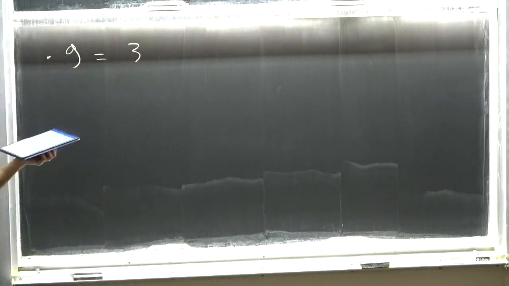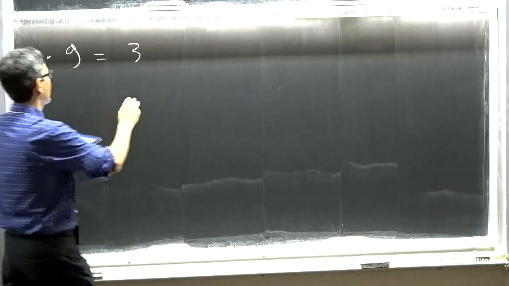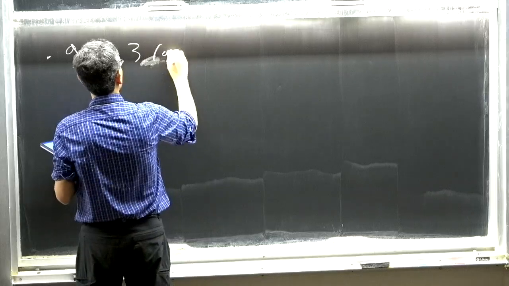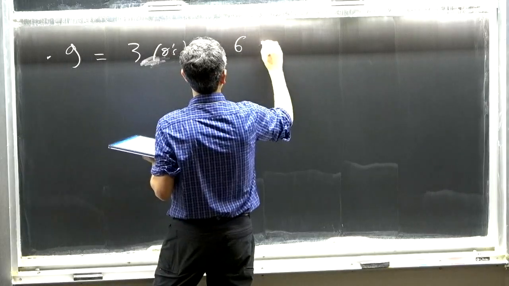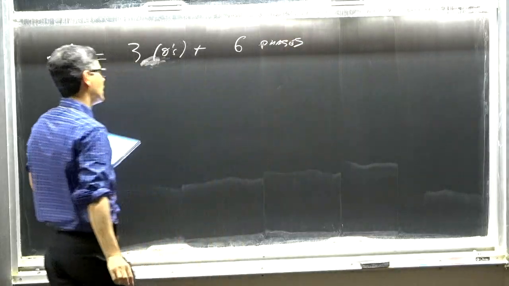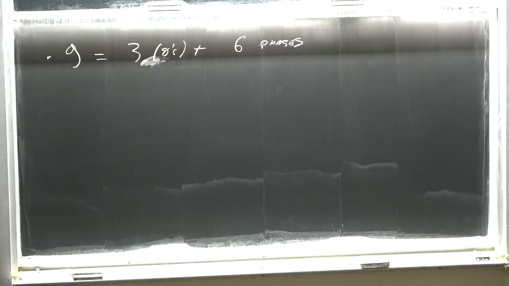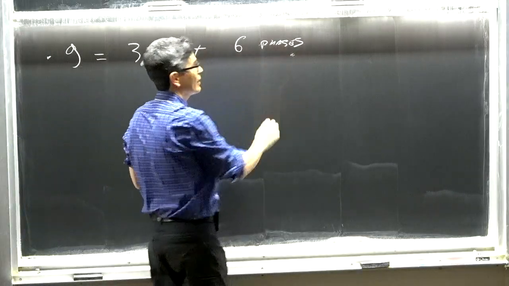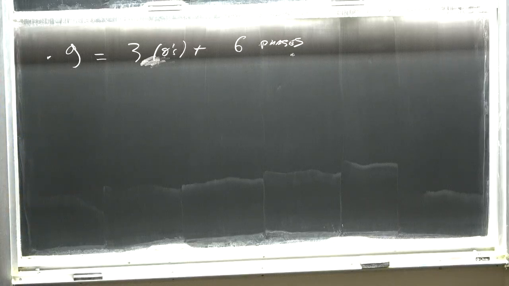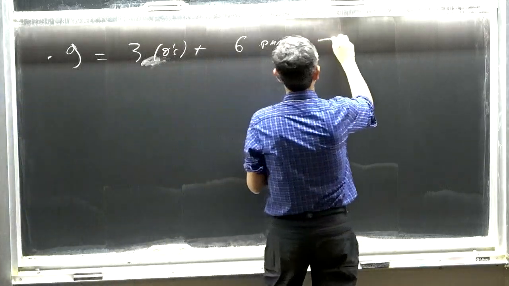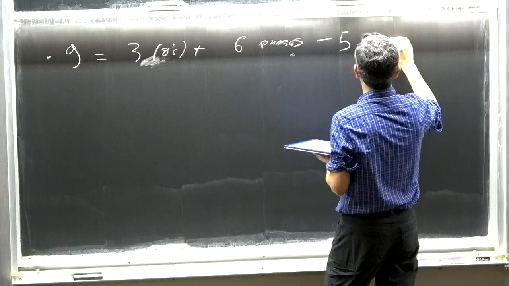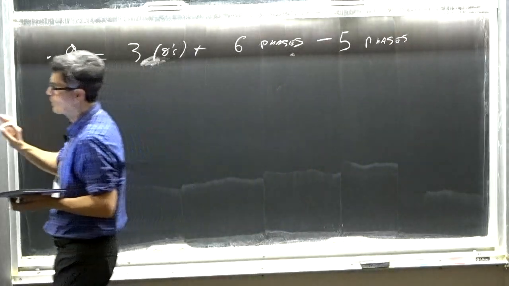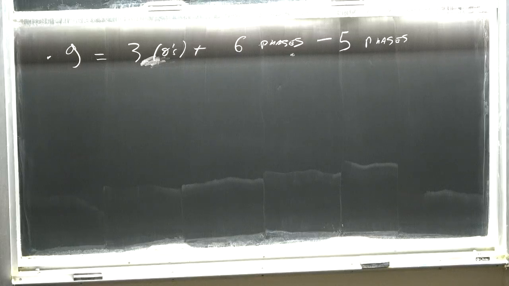You can easily convince yourself of these 9. 3 are mixing angles, and I see this if I go back to real matrices. O(3) has 3 mixing angles, 3 thetas, let's call it, plus 6 phases. Now I still have freedom to get rid of a bunch of these phases because I can redefine the phase of my 6 quarks, the up type and the down type. I can redefine a phase. The overall phase goes through, so I can get rid of 5 phases. You can check, this is very simple matrix stuff. There's going to be 3 mixing angles and 1 phase.